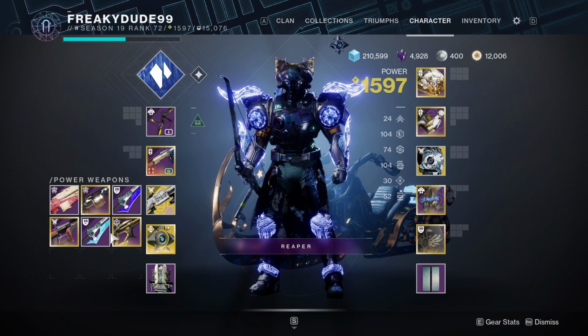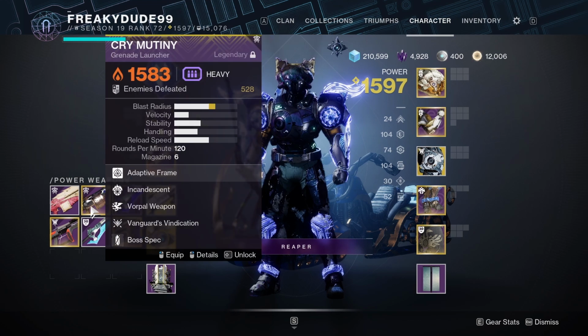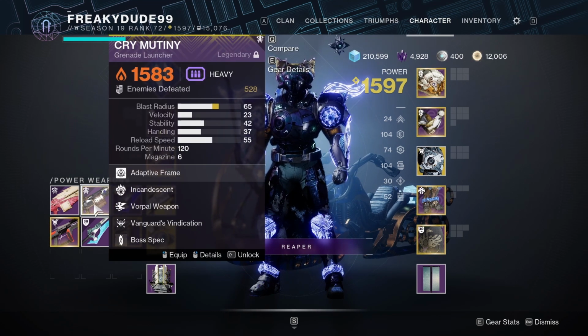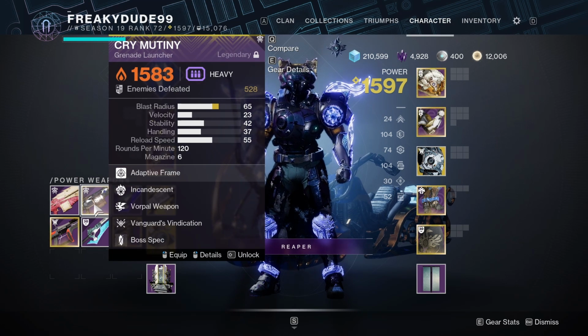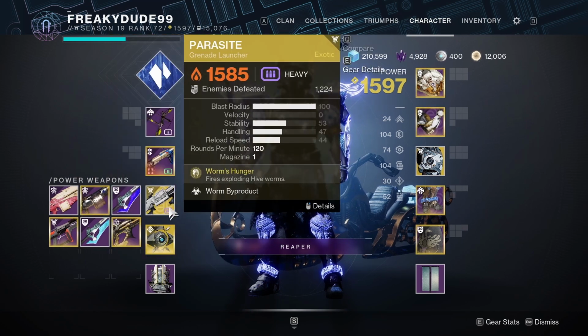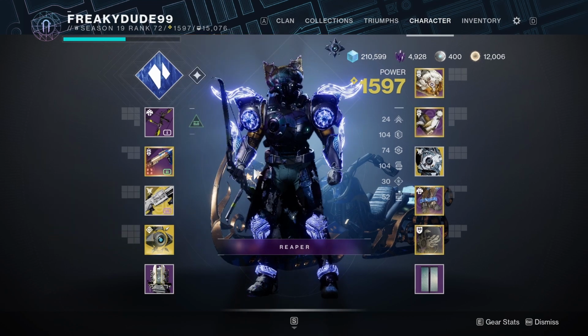But for right now, what I would recommend to use just every day is the Parasite Grenade Launcher or Cry Mutiny with the Incandescent. Both are just wonderful. I do recommend Cry Mutiny for lower level content like Vanguard Ops, Gambit, anything like that that's easier and not a lot of champions, because Parasite really helps add a lot of damage onto that boss that you need to just burst down super quickly. So, that is going to cover it for the weapons.